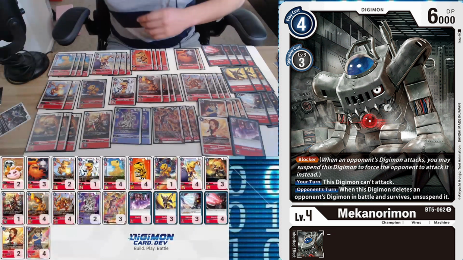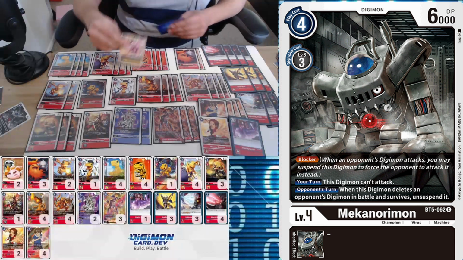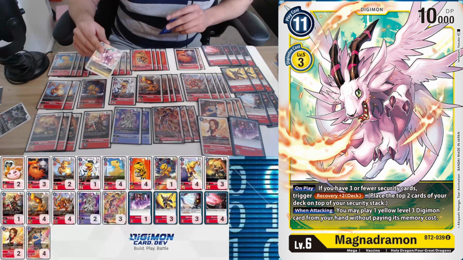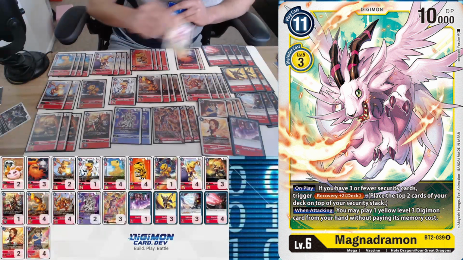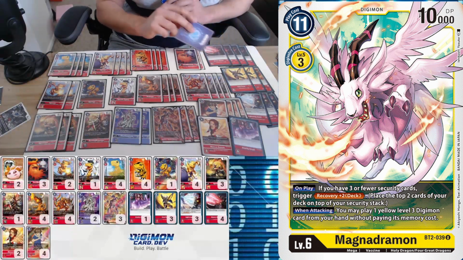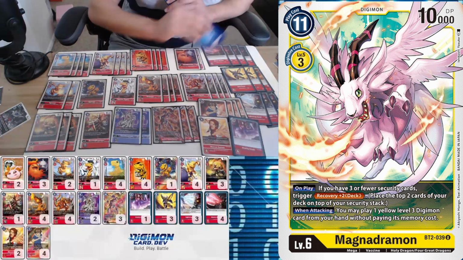Other techs that you can run that I think are interesting is Magnetramon. I see a lot of people fitting two of these cards into their deck as well as a defensive option. Since this deck runs a lot of options that can trigger in security, like Atomic Blaster, Gaia Force, and I guess technically Geo Greymon also fits the bill. You can Magnetramon to recover two and then hope you hit one of these in your security.